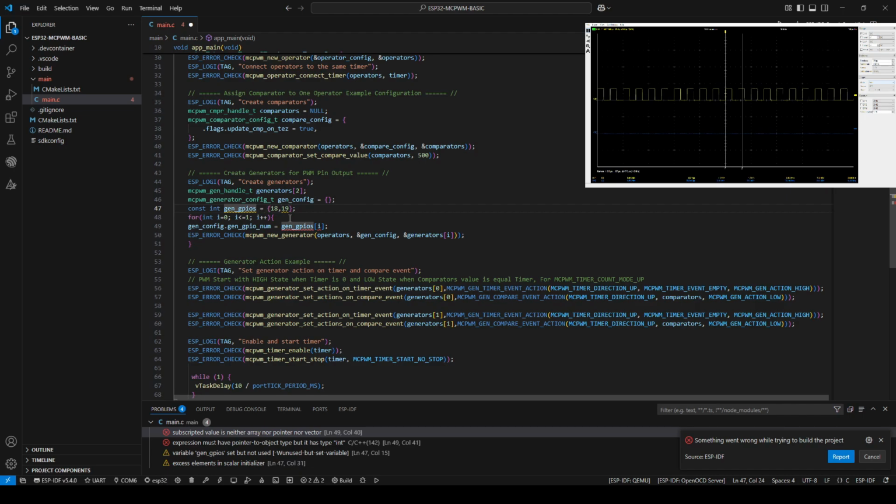Oh, I forgot to put the array value like this. Okay, just build.